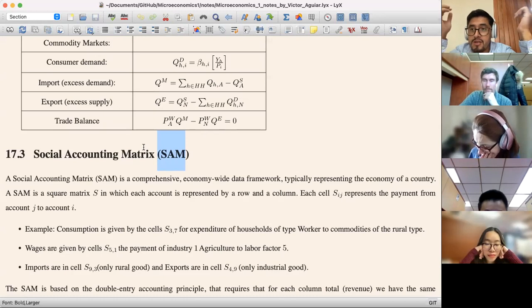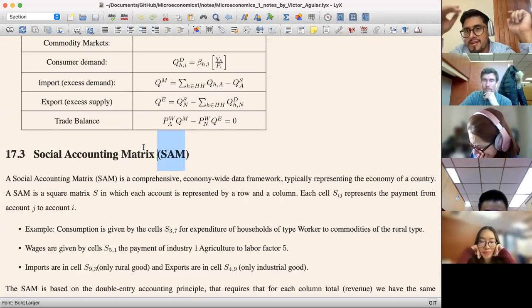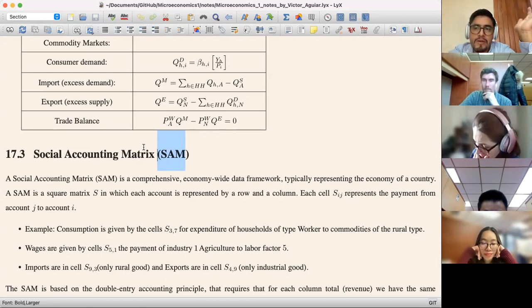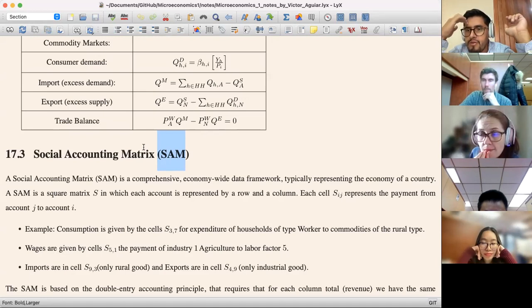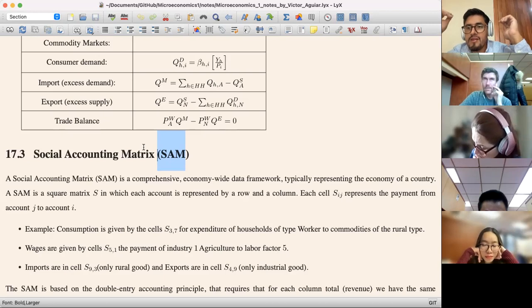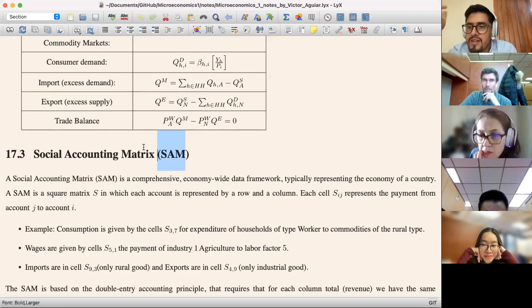Building a SAM is actually something you can make a living out of. So building SAMs for countries and updating them year to year, that's something people do for a living, right? I worked on that for a period of my youth, right? So I think I spent a year or two building a SAM for my country, and then at the Latin American level. So social accounting matrices are an art to build. It's actually not that easy, but it's good to know econ. So if you really want to learn econ properly, you should build at least one in your lifetime, a SAM.